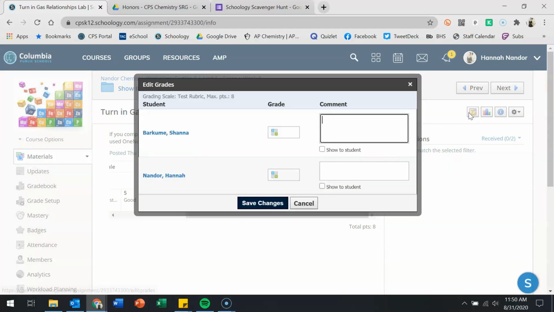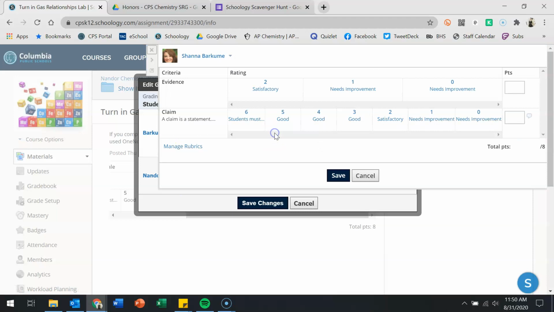Let's see if it will let me. Yep. Okay. So I have 2 of us already added in here just as test students. So let's pretend to grade something here. And so I can just click each of my scores and it automatically updates. Let's say that I forgot, I really want this to be a 1.5, but I didn't put a 1.5 category in. I can type in a 1.5.